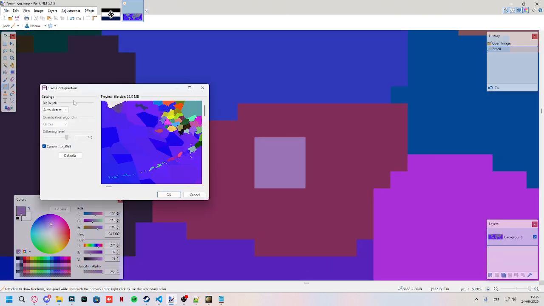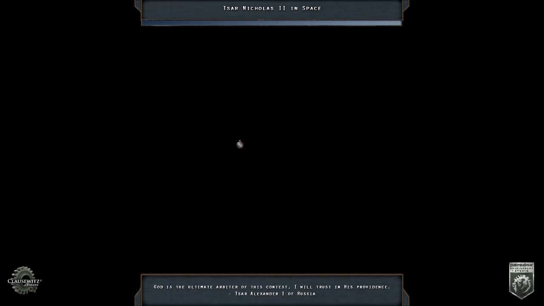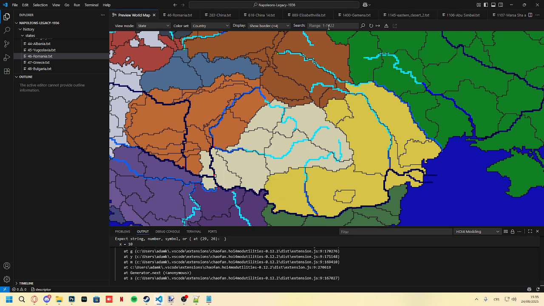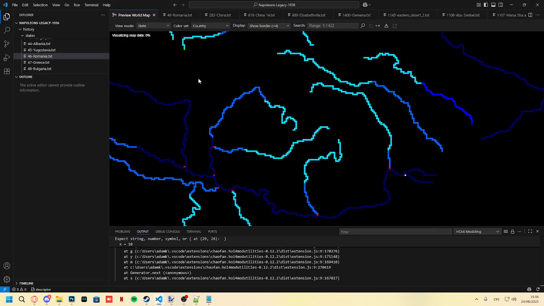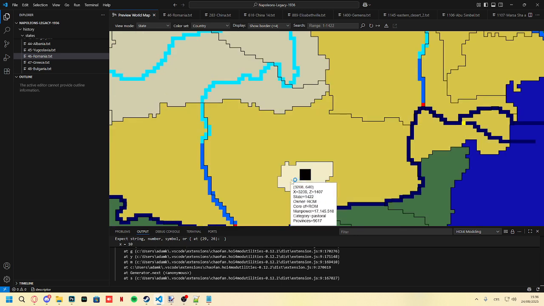Save it. Make sure you have all of this. It has to be 24 bits, I think, or you can just do auto detect. Save it. Okay, now you leave the game. Probably should have done that earlier, and you have to now refresh this. Now, the same thing goes if you want to make it a new state on its own. Then it's the same thing I did with Bucharest, but I want to add it to Bucharest.